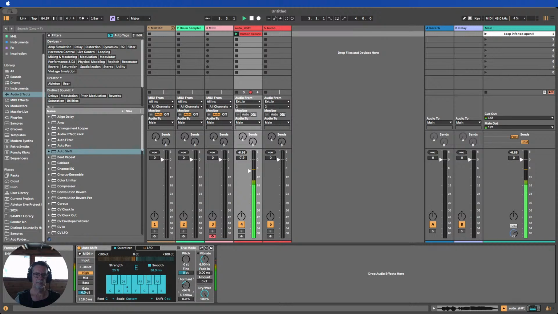Human nature. Human nature. So that can get pretty wild. It can be something that has a little bit of subtleness to it, or it could be something, as you can hear, where I was pushing it to the extremes. It was starting to get chipmunky or quite deep and gnarly down there in the low.